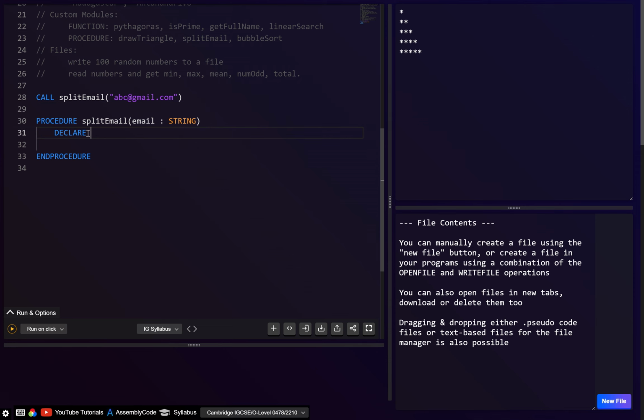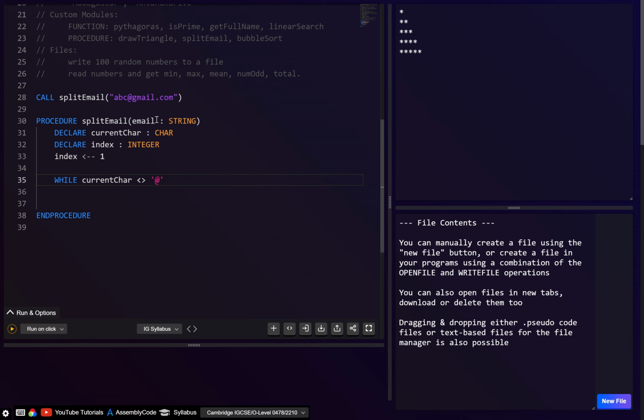So let's declare current char, which is going to be a char, and let's also declare an index, which is going to be an integer. Index can start at 1. I'll do it using a while loop, and then I'll also do it using a repeat until. So, while current char is not equal to the @ symbol.